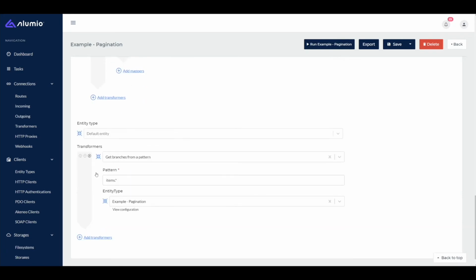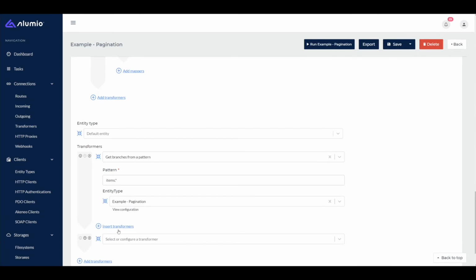What we now need to do is apply a second transformer. The first input transformer is responsible for constructing the request. So it's going to pull data from a storage to get parameters that we want to send with the request. We are going to send a request to Magento that's filtered, so we only want to retrieve orders from a certain date. Then the next step is to write the newest orders back to the storage so that for the subsequent requests, we can request this data from the storage again.